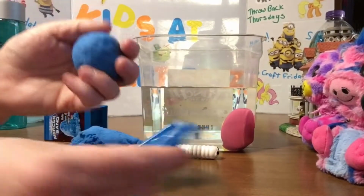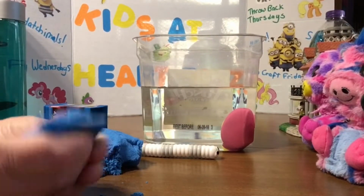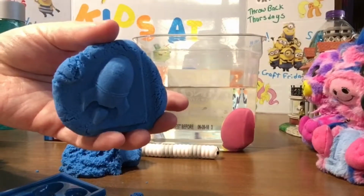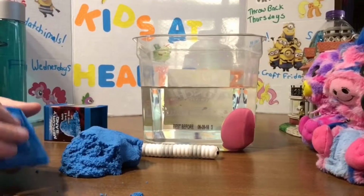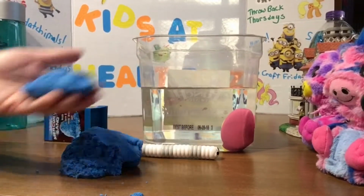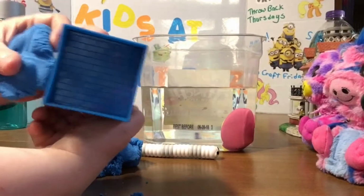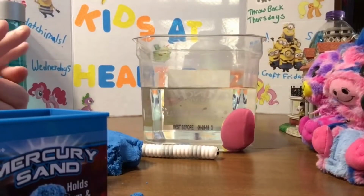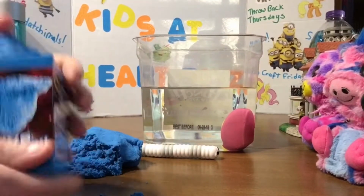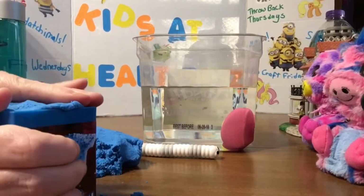I think it would work good with these little molds they have. Let's try them. Let's see. Look. That worked very well. Look at that. And do the little moon beside it or something. There we go. Look at that. And it also comes with these little walls you can make. I will try it. Why not? I want to make a brick wall.